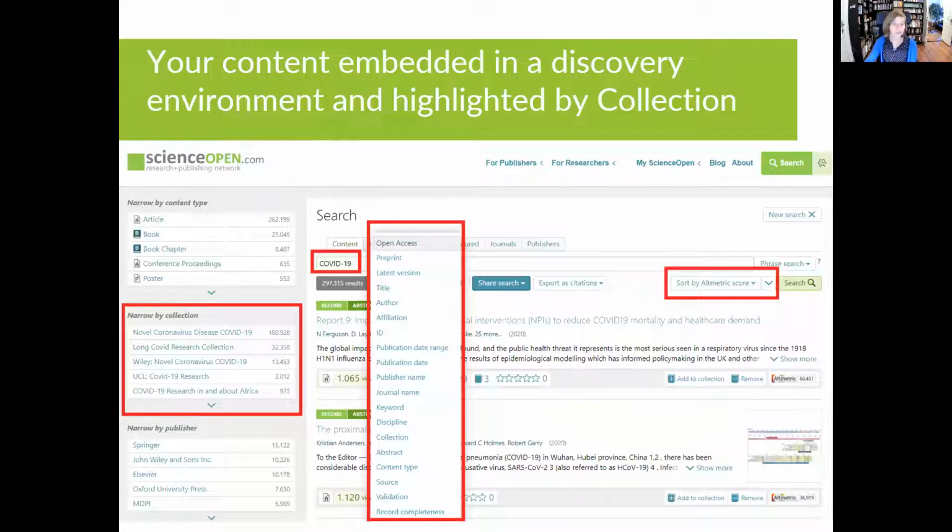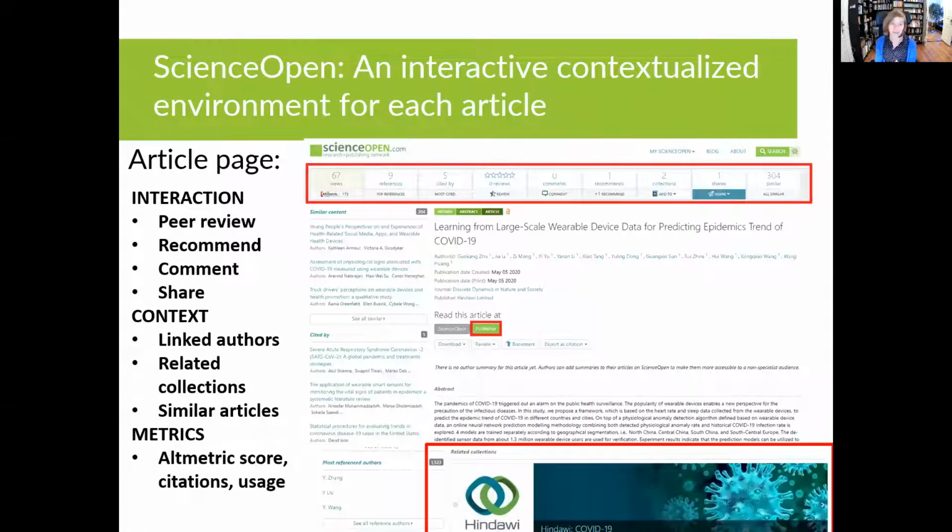You can also see in the search field that we highlight content by collection. And that's what I would like to talk to you about today for your journals. So ScienceOpen is really, we try to provide a contextualized environment for every article and every journal. And you can see here on the article landing page, we have a whole range of metrics across the top, and we link back to the version of record at the publisher webpage via this big green Read at Publisher button.